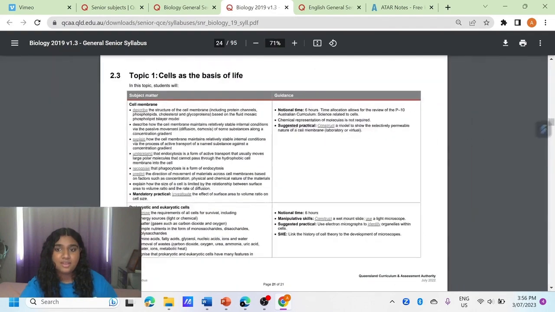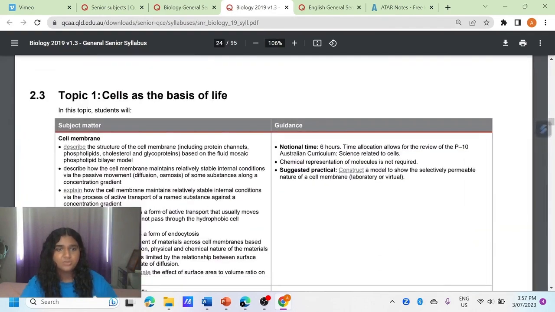And what I like to suggest to all of my students, and also what I did during high school, was I copied and pasted all of these dot points into either a Word document, or I had books that I wrote for my maths and chemistry. When I was doing revision for the externals, I would go through my textbook and all of my class notes and organize it all under each of the headings.